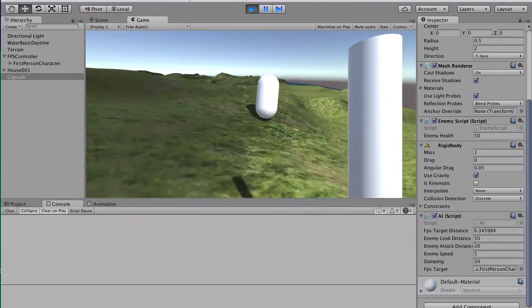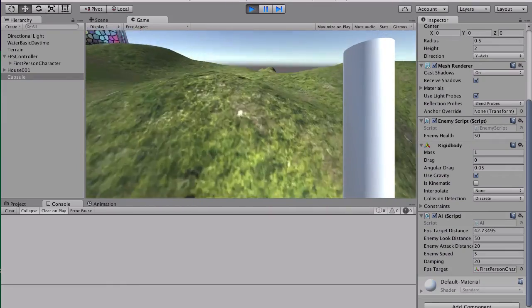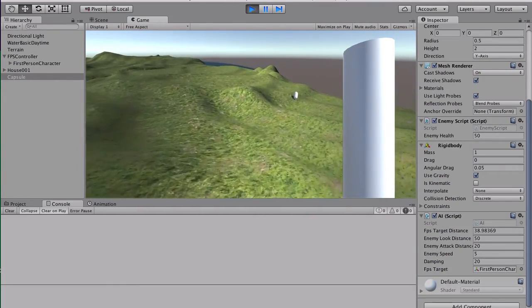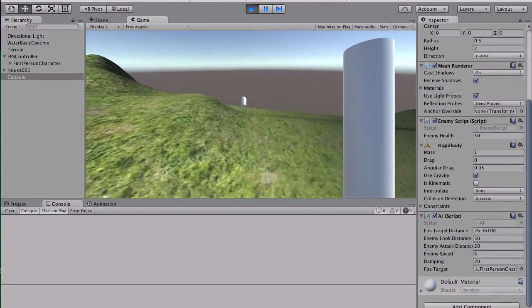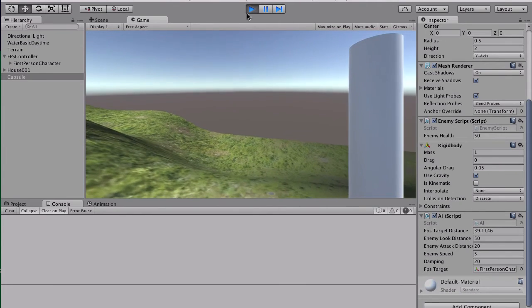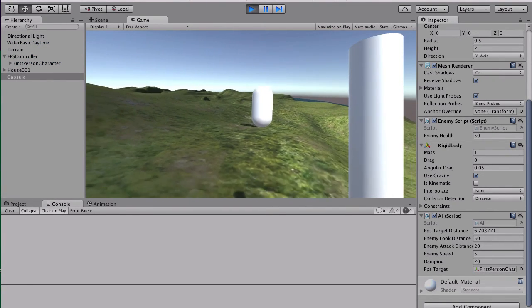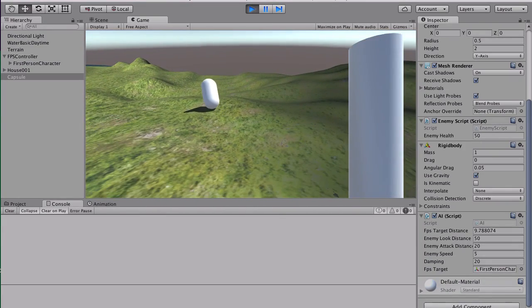As you can see, he's trying to follow me, and if I get too far away, he's going to stop trying to follow me. But he's a little bit glitchy right now, obviously. It's not perfect, but let's run up to him. Okay, so he just ran off the edge of the world. That's interesting. As you see, he's following me. This would be his face, so wherever that is, it's your face.